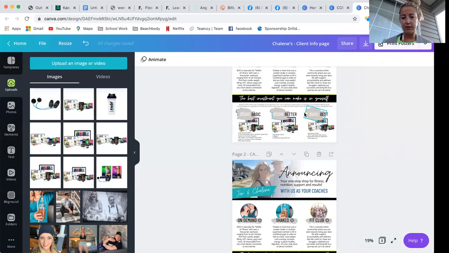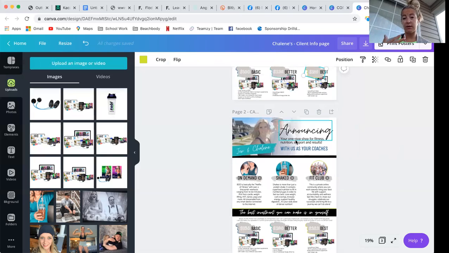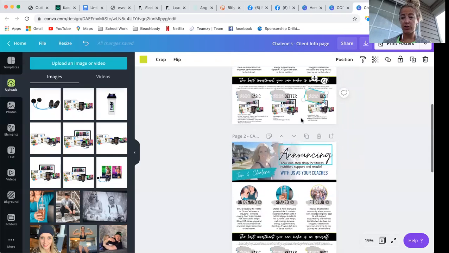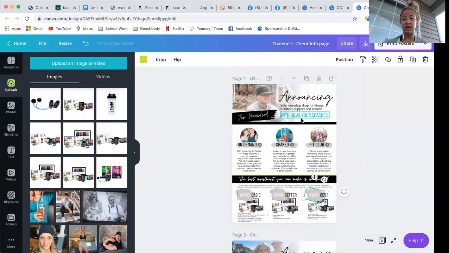Same with back here. See how behind it, there's the shadow. You can change the shadow. Make sure the pricing is what you want it to be based on what your challenge pack is. It could reflect the current pricing of a promo. It could reflect if you wanted to add regular price and then put promo price. You guys, the world is your oyster here. You can do whatever you want. But hopefully this video helps you in terms of understanding how to actually edit this document and what to do.